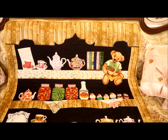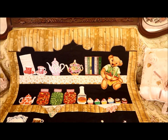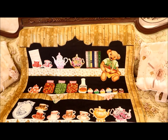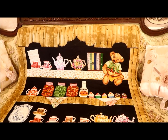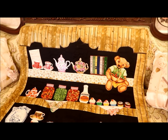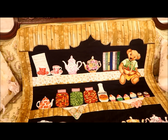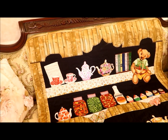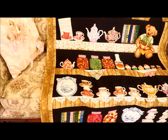I had given away about 100 quilts when I first started, and my husband was very kind, but he was like, darling, this is a fairly expensive hobby. So it took me about 3 years, actually, because I said no. There's more happiness in giving than there is in receiving, and I like to give my things. But I understood the logic of him supporting me and my hobby. So it took me about 3 years to wrap my head around the fact that, yeah, I can make a quilt and I can sell it.